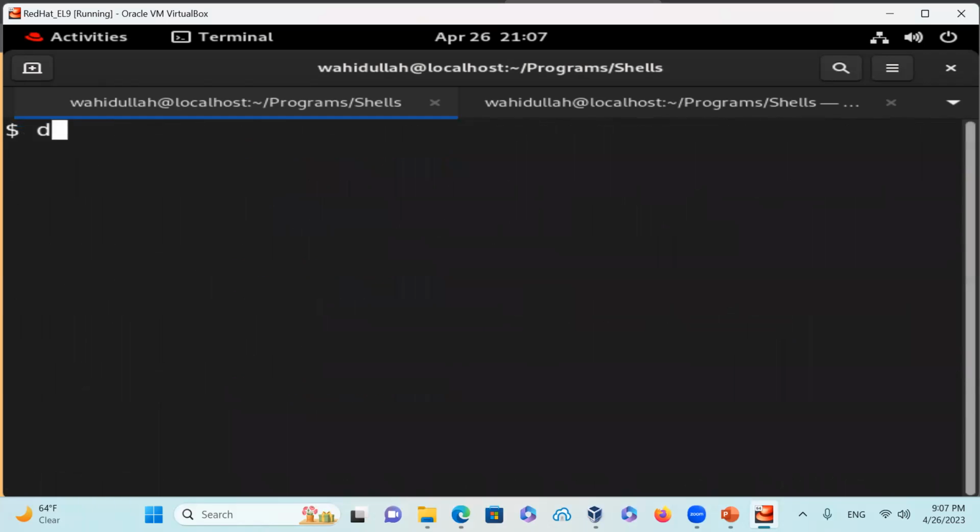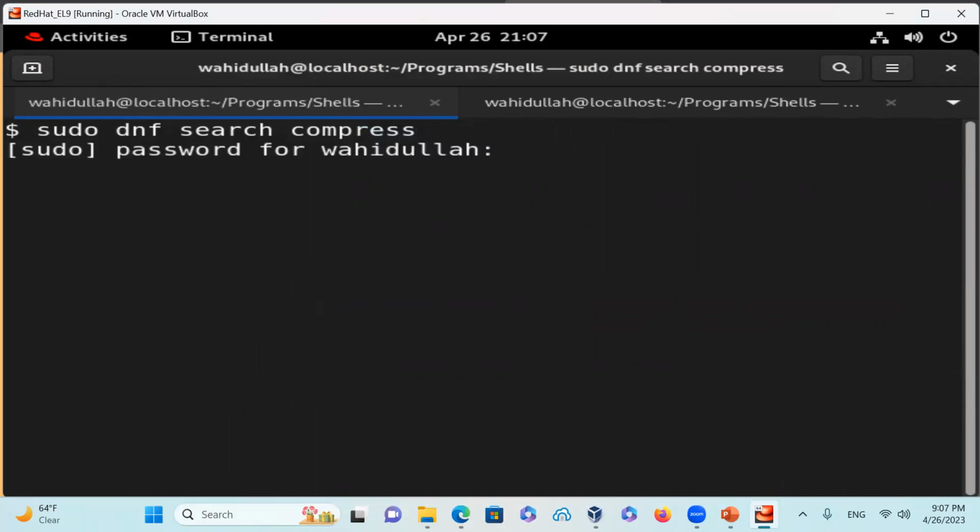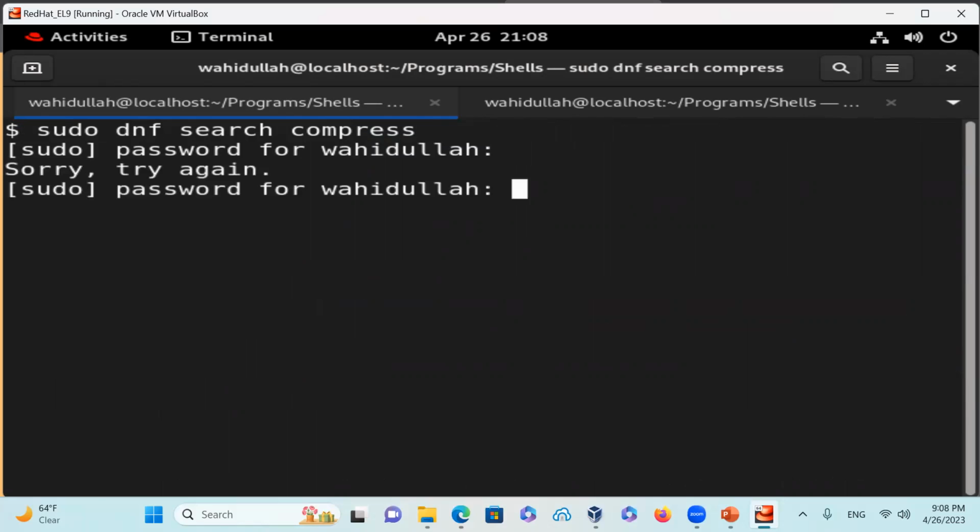So clear screen, sudo dnf search for compress. I'm now trying to do a search on that one. I have to type in the password correctly.